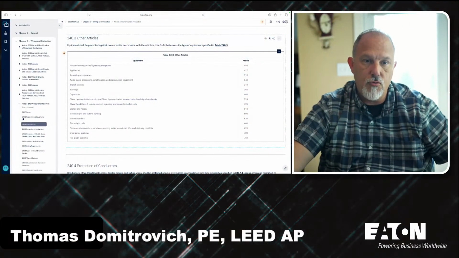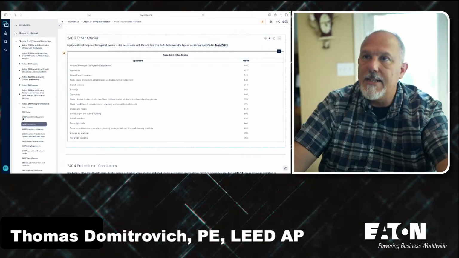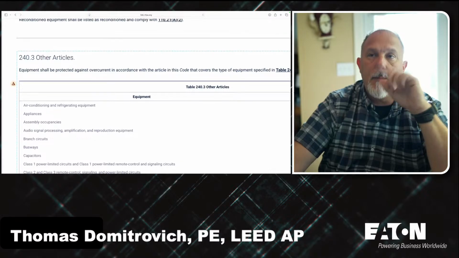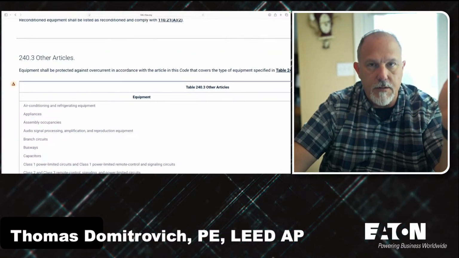So if I go to, for example, 240 for overcurrent protection, 240 should tell us there's equipment. Here we go. Look at this. It says here equipment. Remember, Article 240 is overcurrent protection.